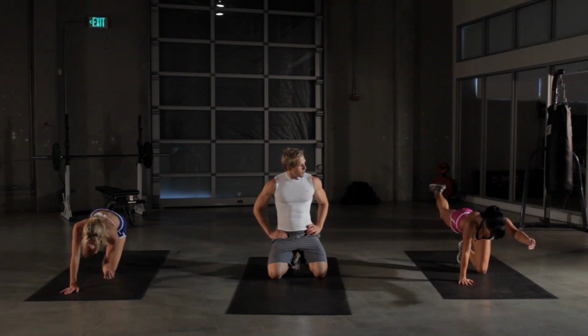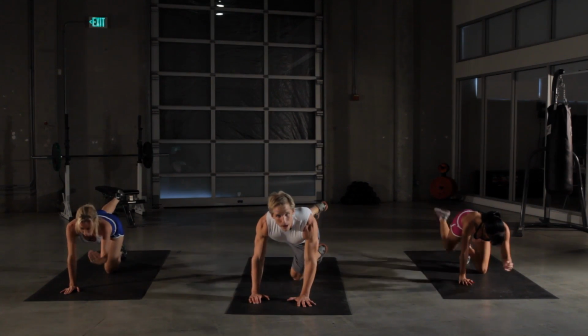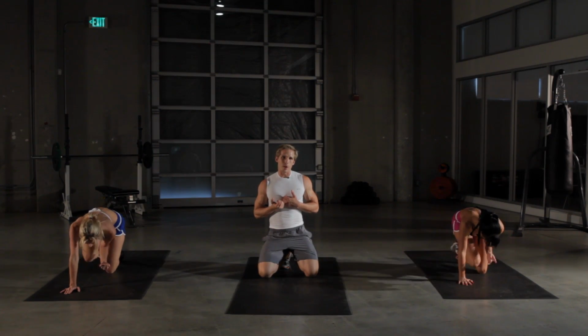You can see Rachel's kicking that foot nice and high every time. Perfect, just keeping her hips nice and square. A lot of people will have a tendency to want to rotate their hip up. And what happens when you do that is, sure, it's easier, but it takes all the work off of your core, which is what we're really aiming to do.